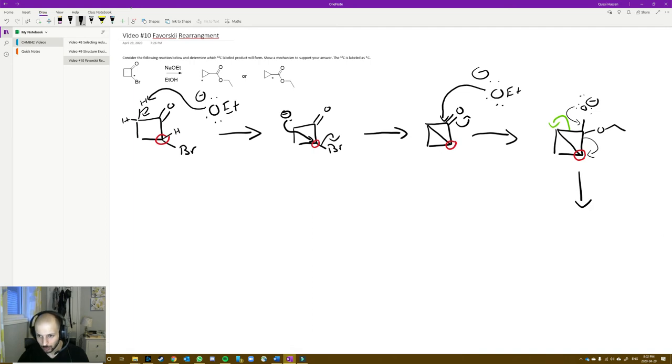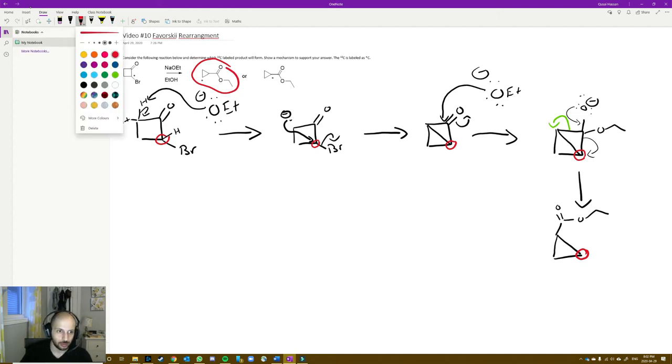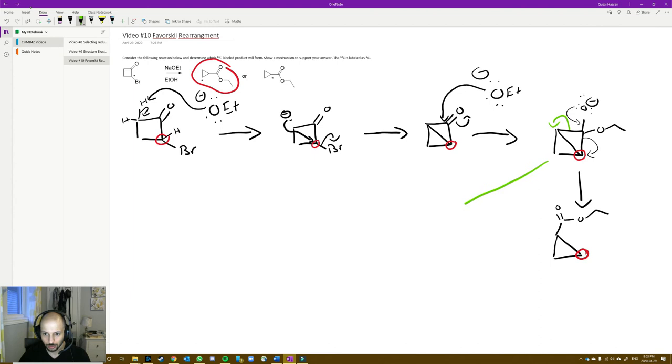So if that happens, what's gonna happen is you're gonna form this compound here, and your ester group is going to be here, and your C13 label is going to be right over there, right? That means that the compound that we're going to get is actually this one here. Well, wait a second. Now, the keeners here are going to see what I mean. What if I break the other bond? What if I decide to go that way instead, right? Well, the C13 label is actually going to end up on the other carbon.